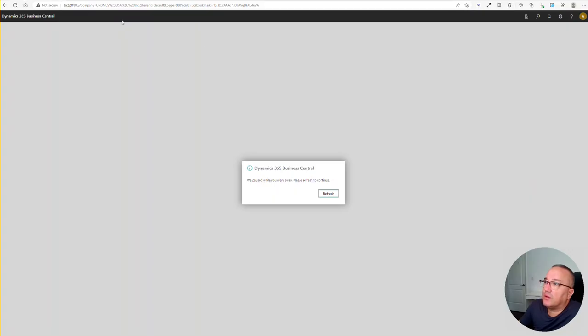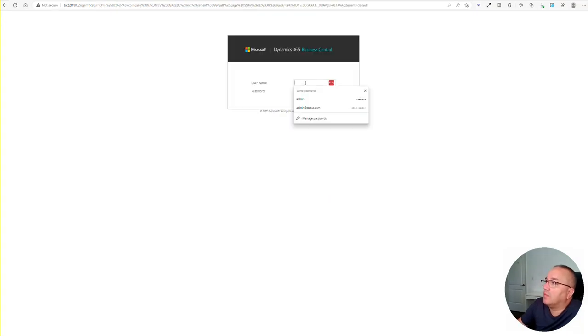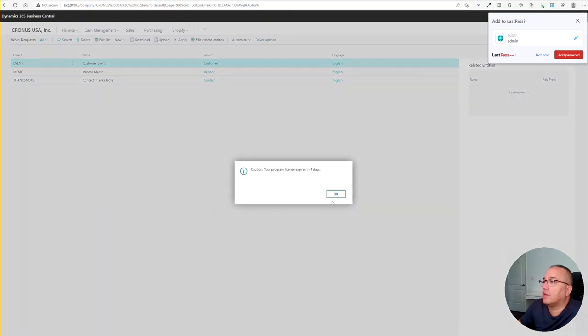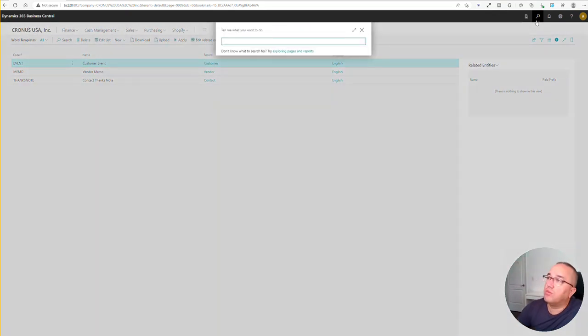Let's have a look in my container at what Microsoft did here. We can start from the global search and look for word templates.